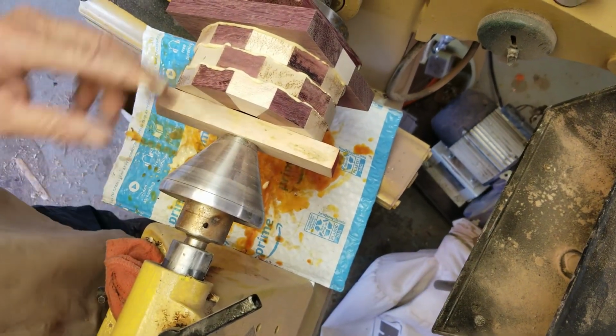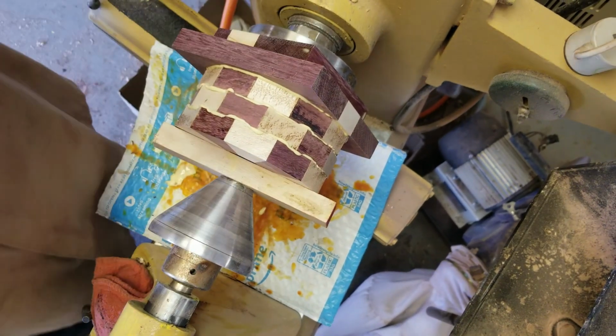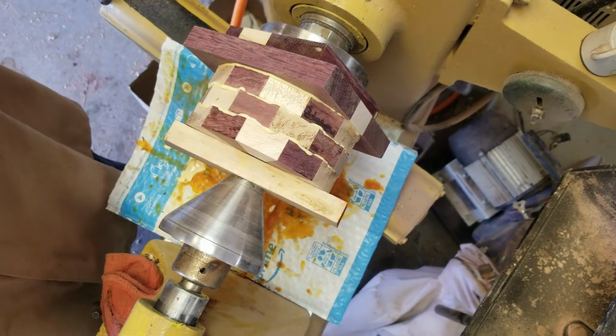Because if you push, remember, we just glued these up earlier today. Right. If you put a lot of pressure that way, you're going to pop that son of a gun open. You don't want that.